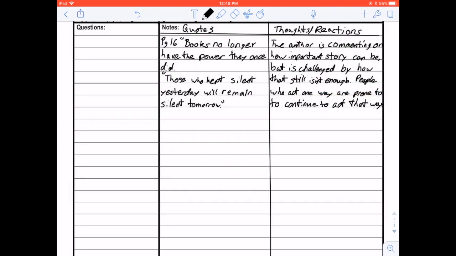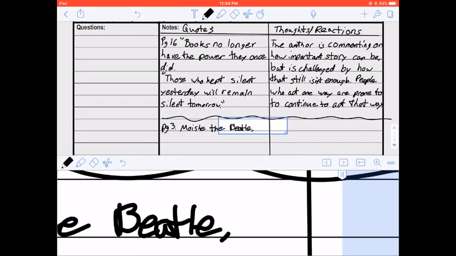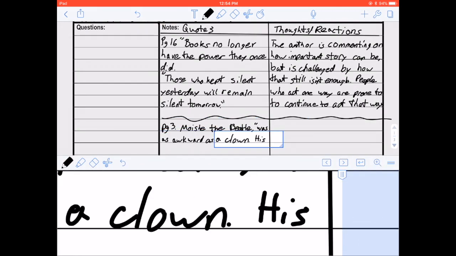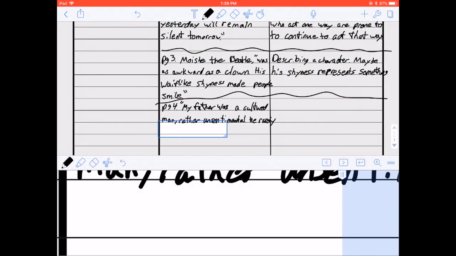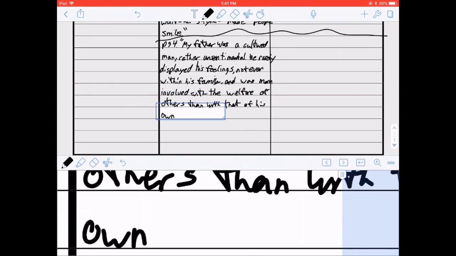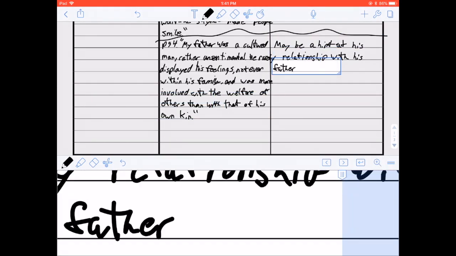Then we'll make a nice little line across the bottom so we can start a new one. You're basically going to keep going along this way, focusing on different things that stand out to you, adding your thoughts on the side. Just remember to focus on what can relate back to theme, what can represent theme. You're thinking of things like characters, plot or storyline, setting, tone, style, anything that can represent theme in some way. You're going to quote it, and add your thoughts.